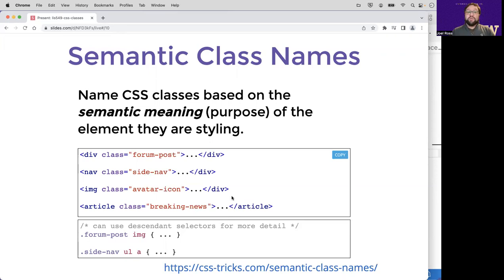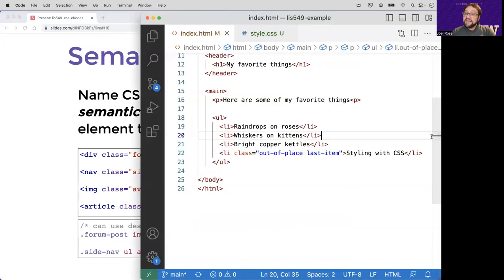So this works great, right? You basically come up with saying, okay, what is this thing? This class is an out of place class. This paragraph is my title heading one. This paragraph is my introduction paragraph. And you can basically use that to say, here's how I want to name the class that I want to work with.